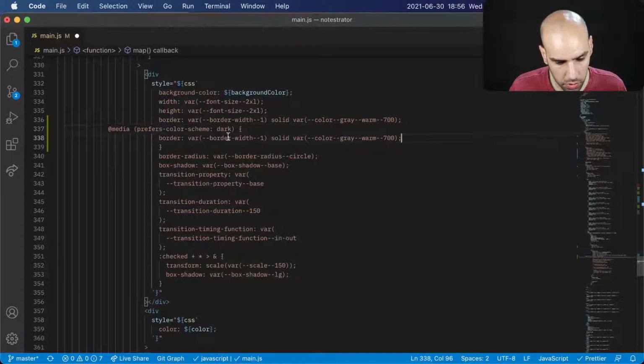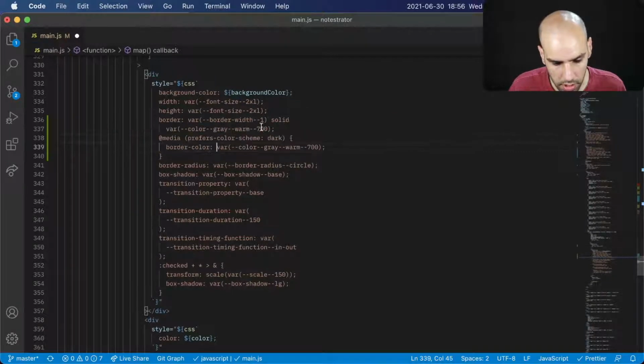So I'm just going to change the border color over here, and this will be like 200 because the background is 100 in light mode.